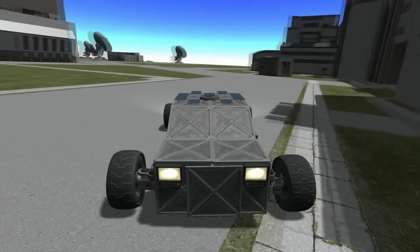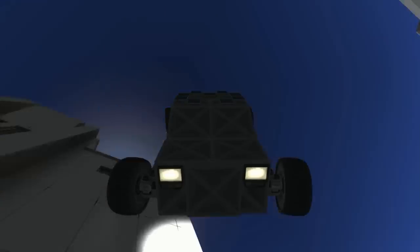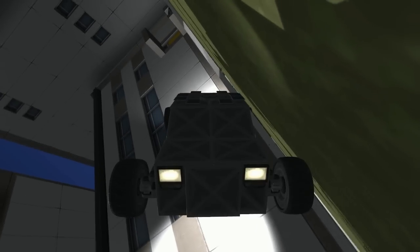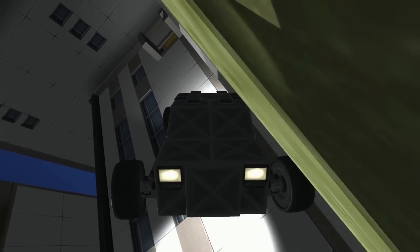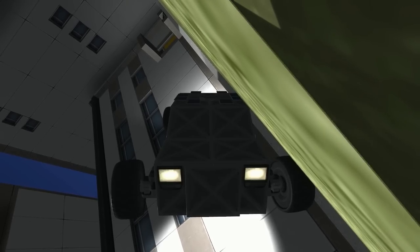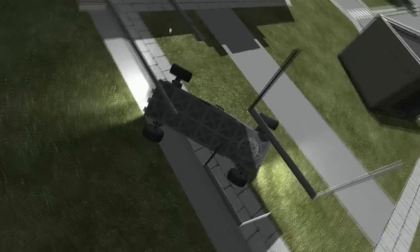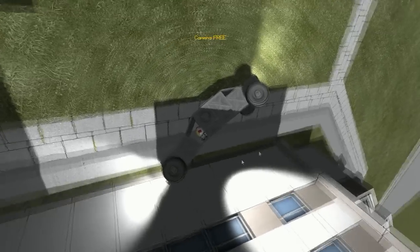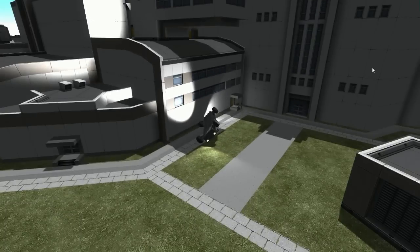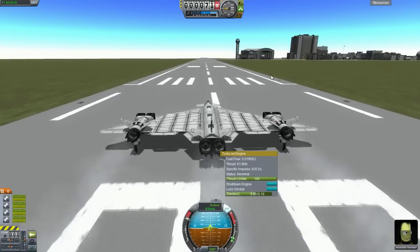In a second you'll see, bang. Notice how that wall just disappeared all of a sudden once the light shined upon it. Yeah, I couldn't actually see the wall for a second, and I bet some of you could not see it, so that's why I crashed into it. That's why you have street lamps. Although it's daytime, so I guess you should be able to see these buildings anyway. That was a failure on my behalf. But anyway, that was a nice design to play around with.